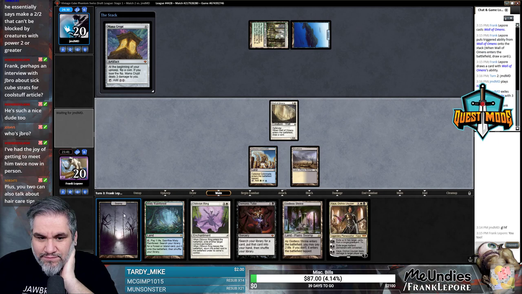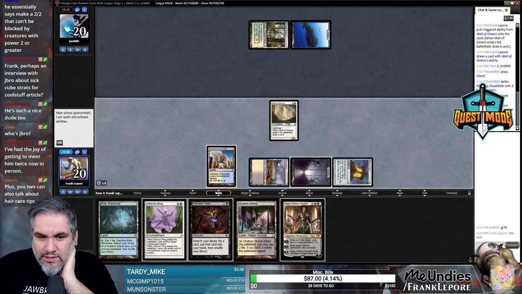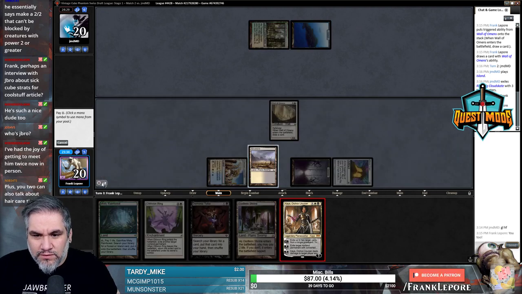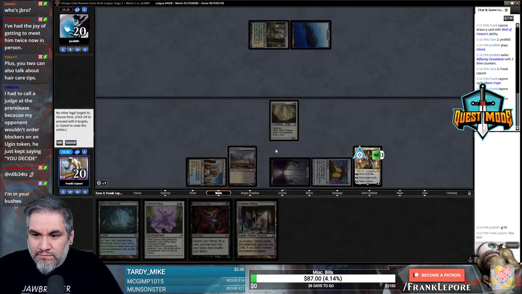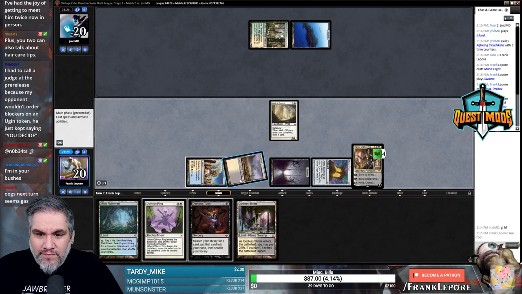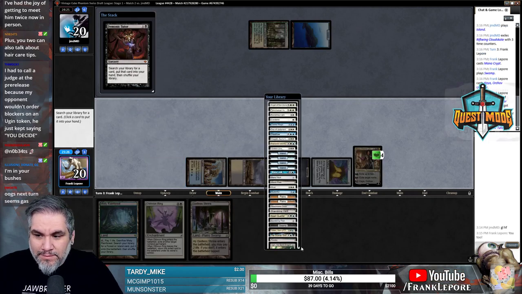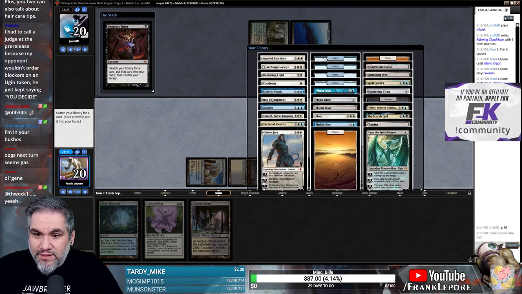Let's cast you. Play you. 1, 2, 3. No. We'll use you. Let's get our Usurp on. Give it the old plus. And Demonic Tutor. 6 mana next turn, huh? 1, 2, 3, 4, 5. We will have 6 mana.